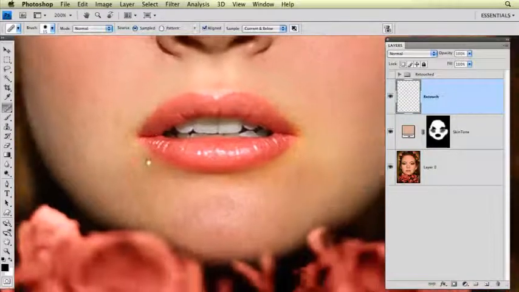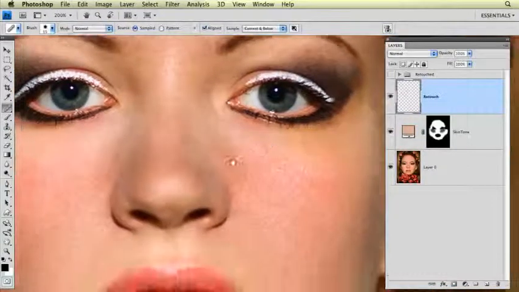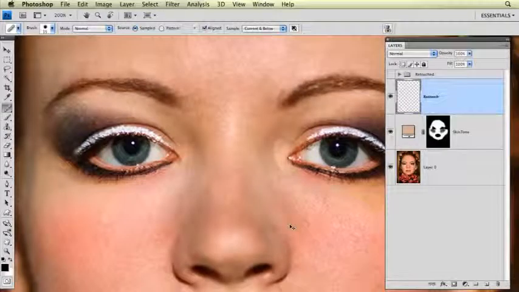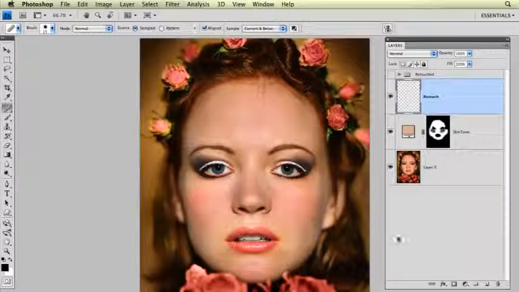Okay. I promised I wasn't going to make you watch me get rid of every bump on this image, so let's stop. I'm going to back out. That's a real rough retouch, but I've gotten rid of all of the big bumps on her face. So that's before and that's after. Before, after.